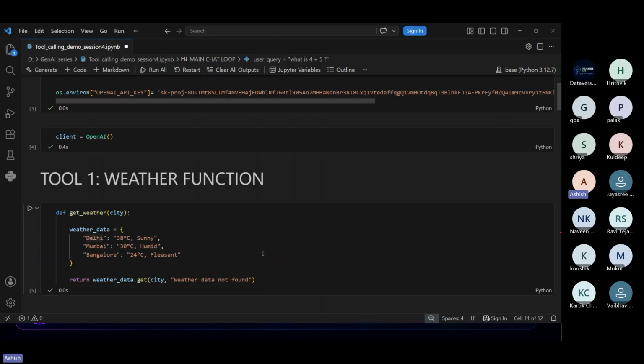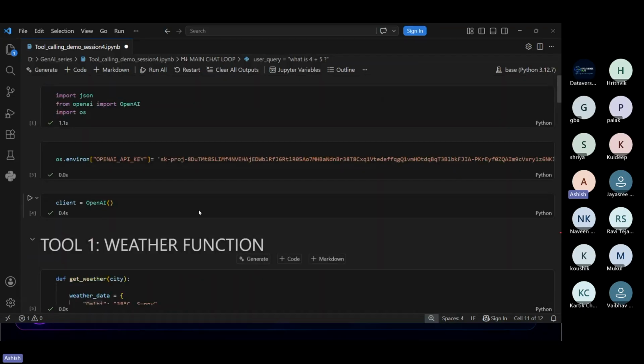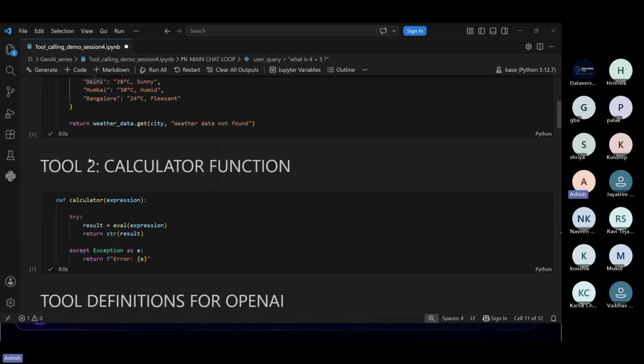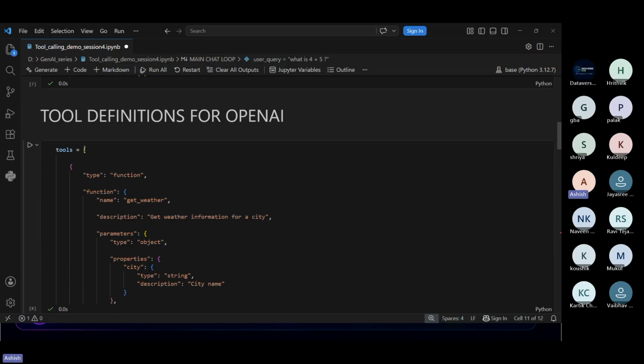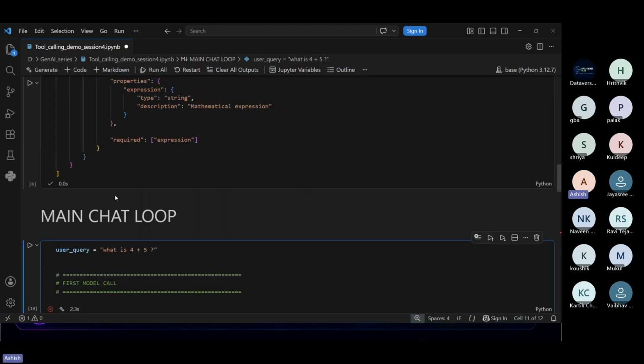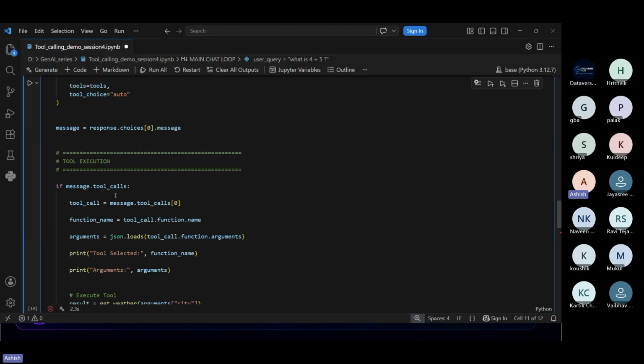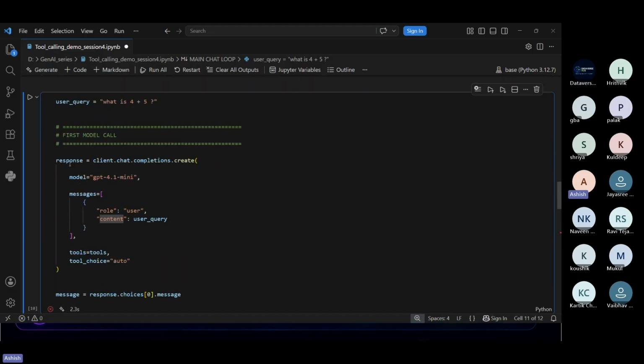The only thing you need to keep in mind is that you have to define the tool as a Python function, and you have to define the definition. The better your tool definition, the better the LLM will understand your tools, and then it will give you the response, as we saw. This kind of code you don't need to write.